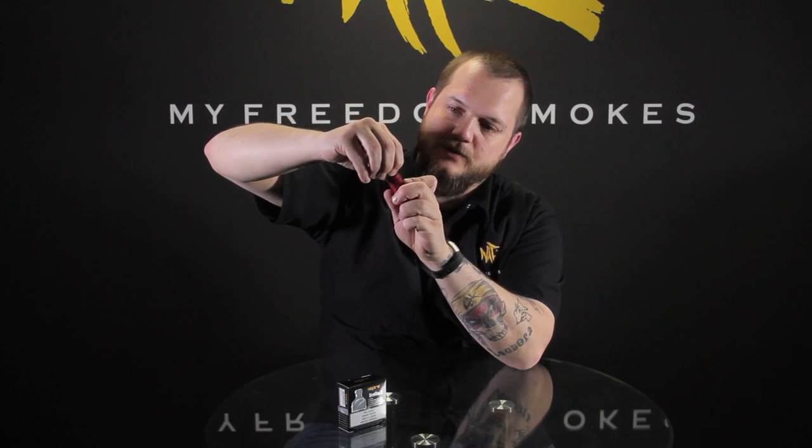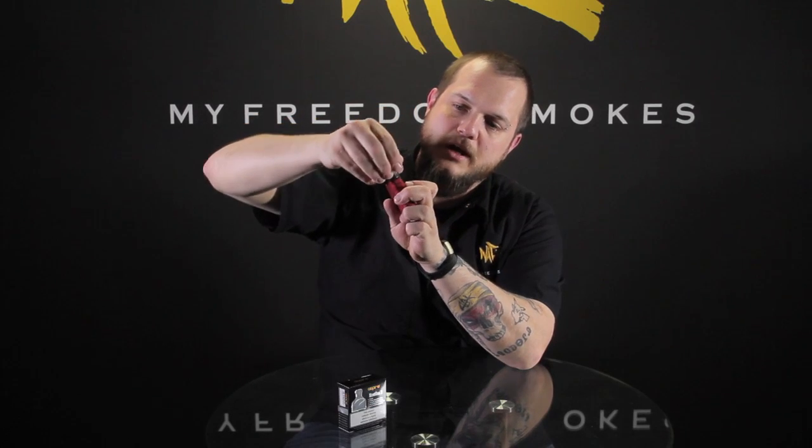This is a nice little airflow control ring. One thing I did notice, if you have it off your device and you go to try to unscrew the base, you may accidentally pop the airflow ring off in your hand because it's kind of press fit on there and locks in place. So just don't let that scare you. Don't think you broke your tank. That will slide off, and it's meant to, I guess, so you can clean it out. If vapor gets caught in there and turns into liquid, you can clean the tank a little better. Which I always like, being able to clean a tank as thoroughly as possible, especially if it's sat there for a while and you want to pick it up and use it again later.